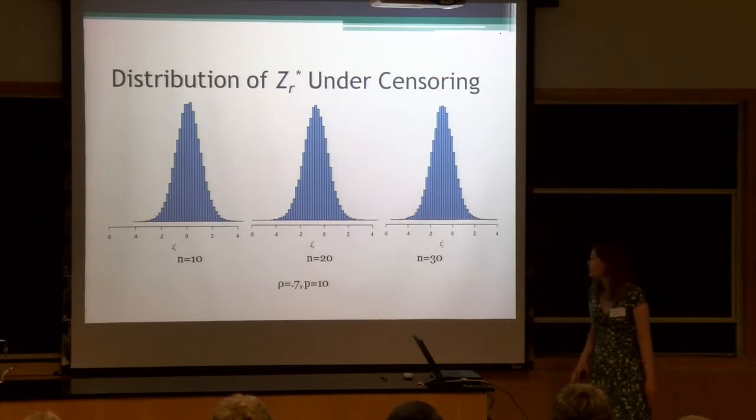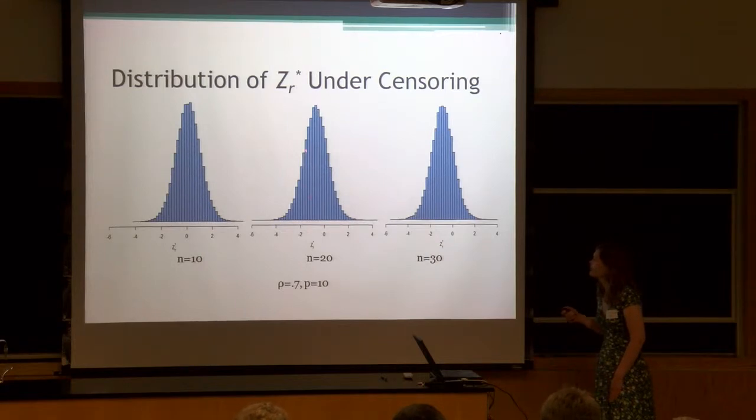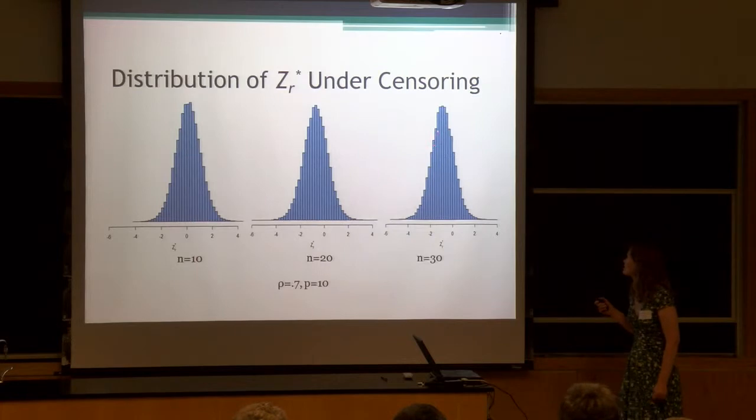This looks promising. We have the same shape going on. It looks like they even have the same standard deviation. But our problem comes when we start looking at the shift. You can see here we're centered at 0, like we expect to be. But here we're already shifting. We're centered maybe more at -0.6 or -0.7. And by the time we get over here, we're severely shifted, maybe centered at -1.